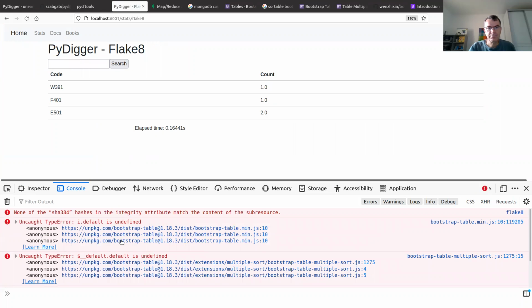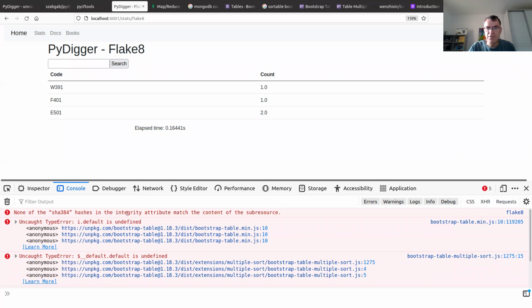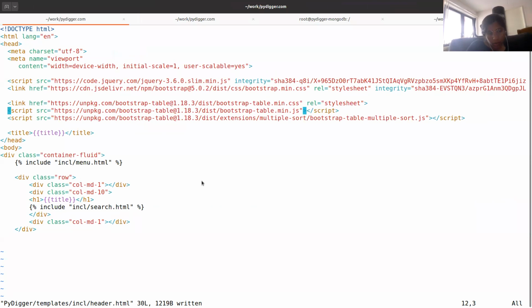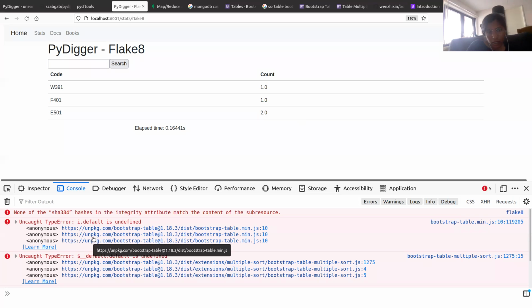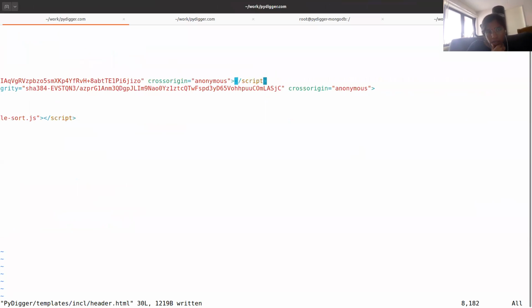Oh. Okay, if you scroll down, do you still get the error in Flake 8? Okay, it's still there. Yeah, because it's not loading something here. None of them. So you didn't like these ones either. Okay. In the place where you have included these, there is that integrity. Go back to the source here. Yeah. Integrity. This thing is giving errors.